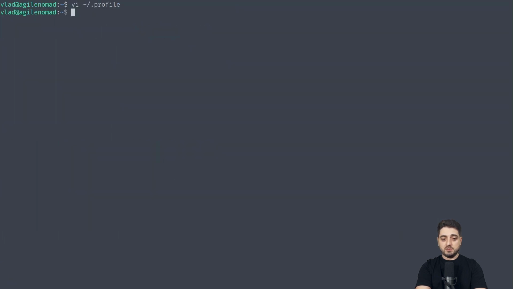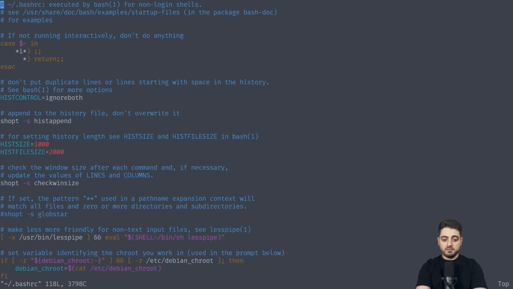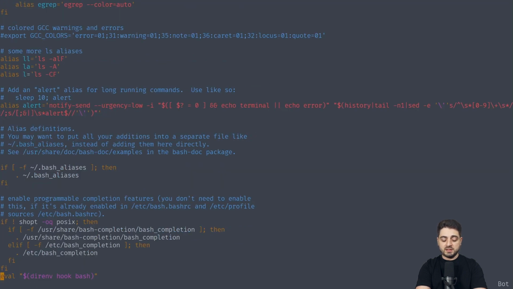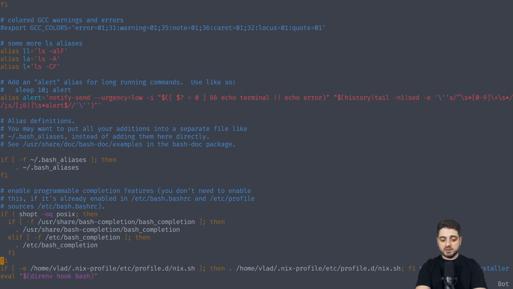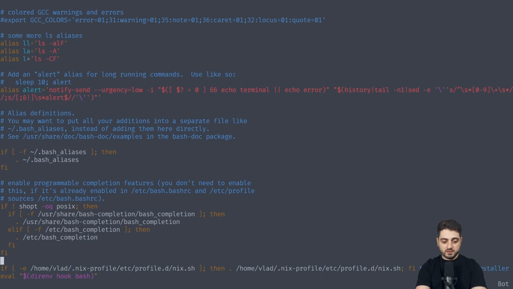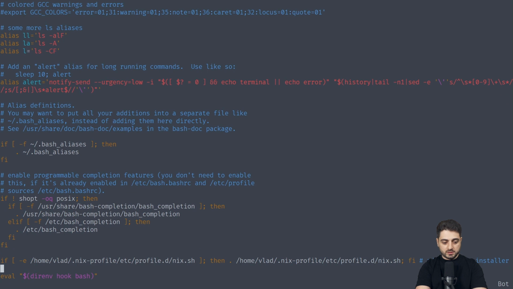I'm going to save the file, and I'm actually going to go into bashrc. Okay, I'm going to go to the bottom, which is where we put this eval line. I'm going to paste it just above, right? Let's create some space over here, like this. Okay, so now it's going to work. I don't know why it didn't work in profile. Maybe profile is not loaded for some reason. I really don't know. Okay, so we just moved it to bashrc, and then we're evaluating the direnv hook.